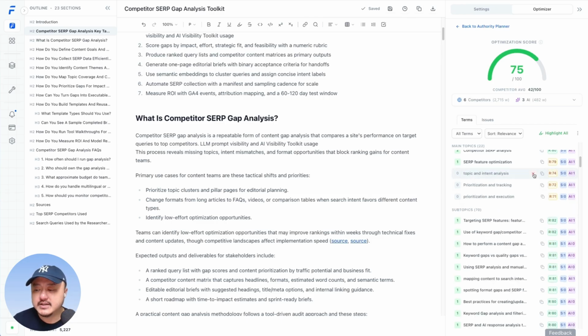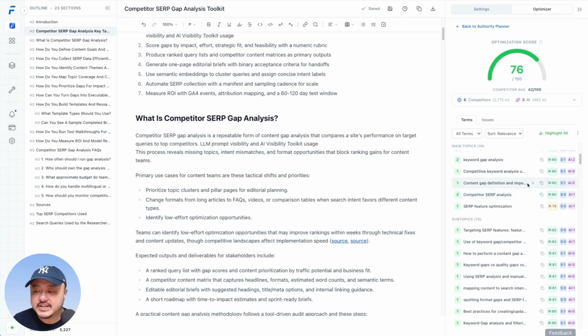So if we X out a lot of these things, our optimization score will increase. Let me do that here. And you can see it increased here to 76 from 75. Now you'll see we X'd out 10 different main topics, right? Why didn't the optimization score increase a whole lot more? That's because the optimization score is not just based on the number of terms that you've used or how many times you've used it.